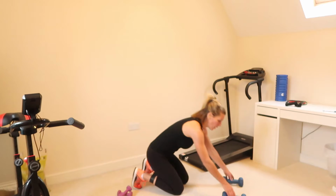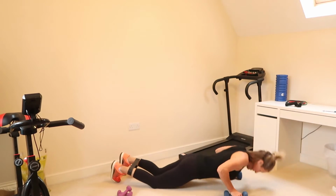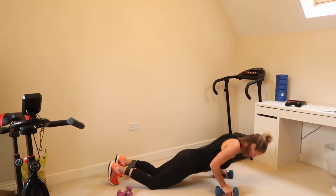Modified or military, I don't mind. It's entirely up to you, whatever you feel like you're going to get more reps, quality rather than quantity. I'm going to go modified, and by that I mean on the knees. Here we go. Row, row to the ribs, chest all the way down.